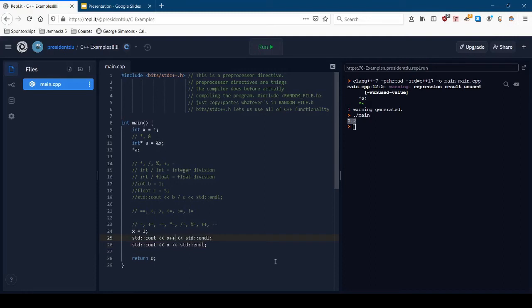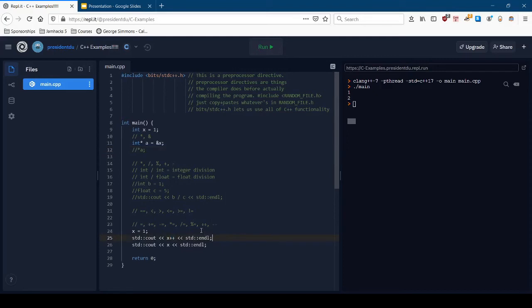Okay. So this operator increments x by 1, but let's see what the output of the program is. And also let's get rid of the warning that comes from this. One and 2.